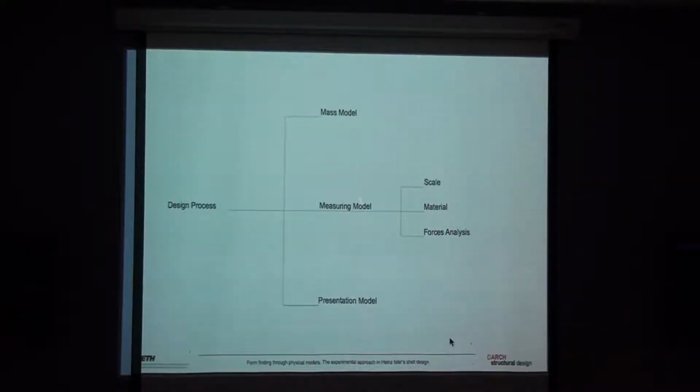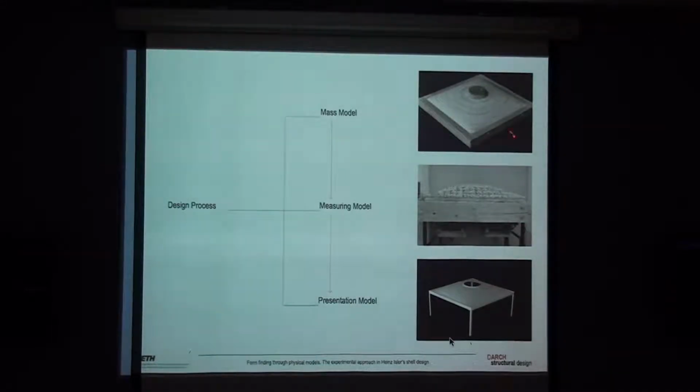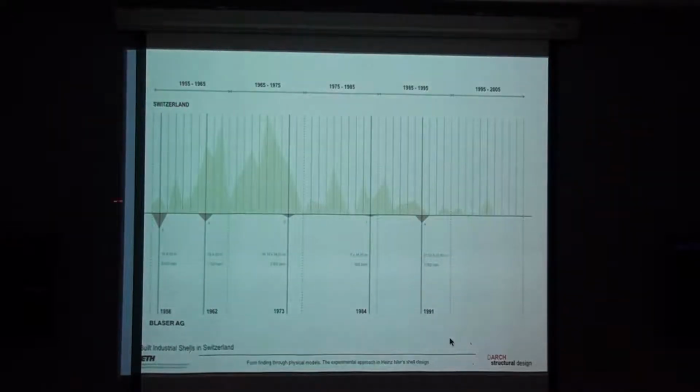Because he was really using physical models in all the design development phases of his projects, from the mass model to the measuring models and the presentation models. And I would like to start making connections with all the projects, or some selected projects. Starting to understand the production of the Isler pneumatic shells throughout the years, how they are related to the physical models, and if there was also a connection with the physical models in the development of this design. And maybe the Blaser Swiss Loop project that Matthias explained could also be considered a paradigm in this sense.